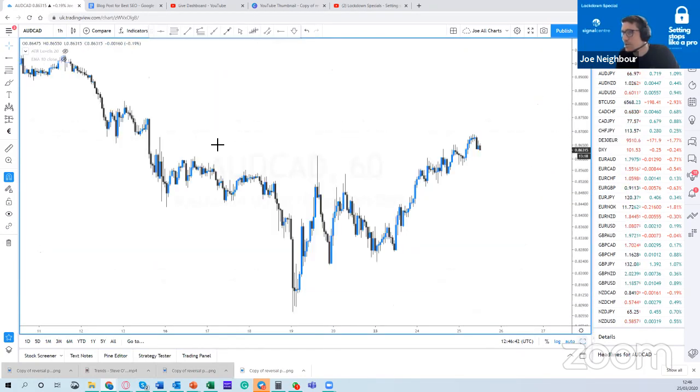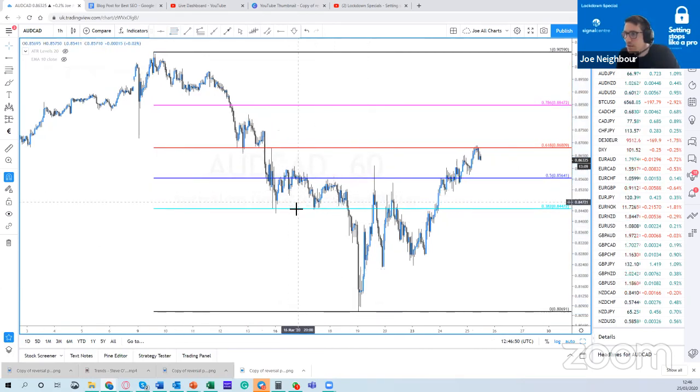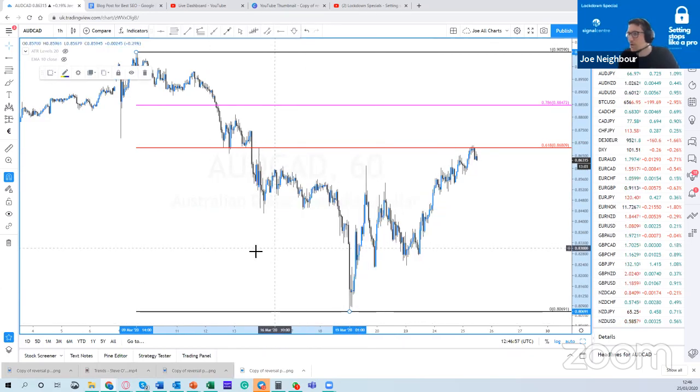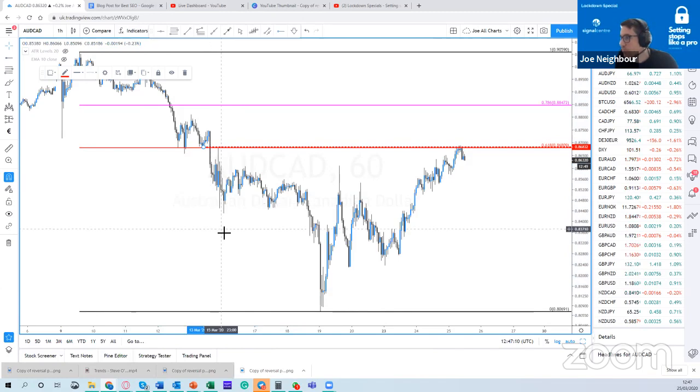So this is an hourly chart. This is the most recent swing move. First of all, I'm going to take a look at Fibonacci levels on that. Get rid of the 38.2 and the 50 because they're not relevant. What we do have though is the 61.8, which is looking like it's going to work quite nicely. So if price was down here, then I'd be looking at this 61.8, looking at some levels to trade. I'm pretty sure I probably would have had a level around there to sell at.